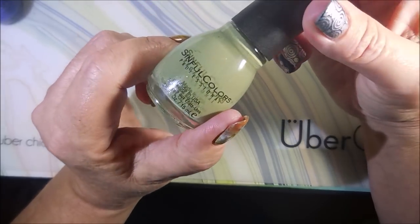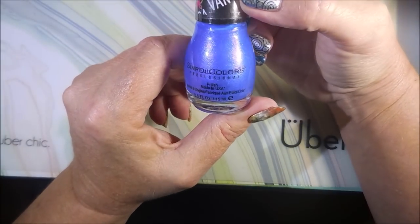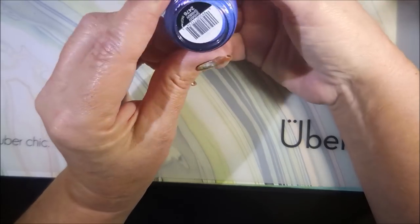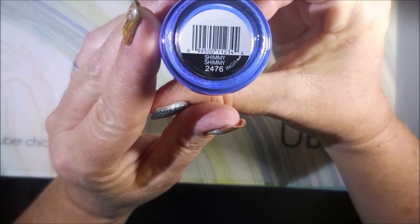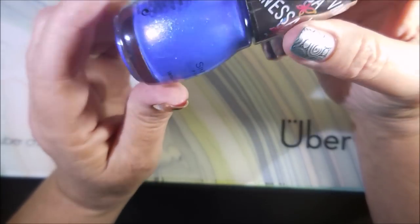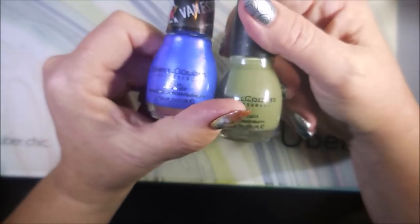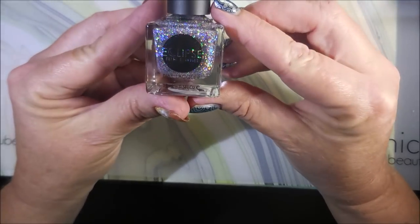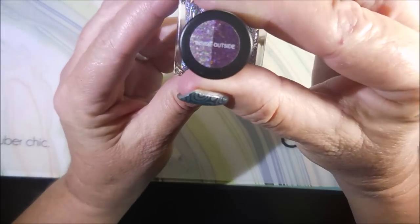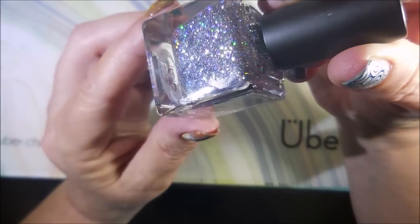So Shannon was going to send me this one, and then she asked me if I had this one from Vanessa Hudgens, from Simple Colors, called Shimmy Shimmy. This was the breakout polish this year. This was the one everybody wanted, and I told her I didn't have it. I never saw it in any of my stores, so she was going to send me these two, and then she sent me all this candy and goodies. Well, Shannon just never stopped there. She sent me this polish by Eclipse, a color-changing one with glitter, called Inside Out. Look at that craziness.